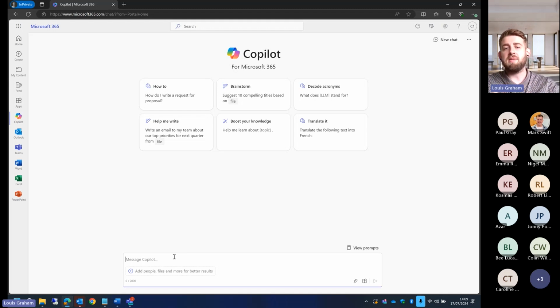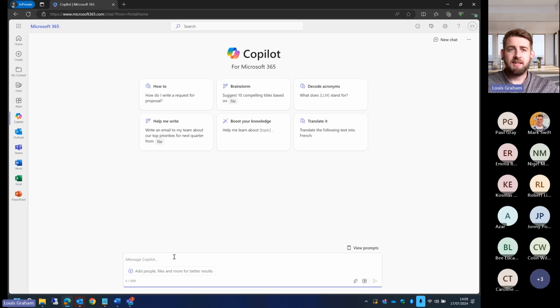Maybe we want to send an email out to a company. This example won't be that, but maybe we've got an existing document. We've got a financial document. We need to send financial information out to the senior leadership team at the company. We want to utilize the AI to get the context from the document that we've already got. We've got the document here. We don't want to copy and paste it into ChatGPT. We don't want to copy and paste it into a different AI system. We want to be able to leverage that through Copilot for Microsoft 365.